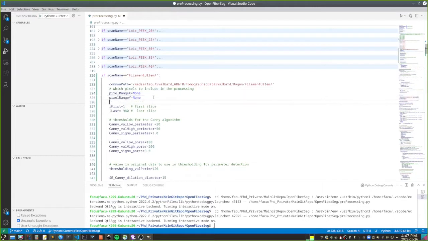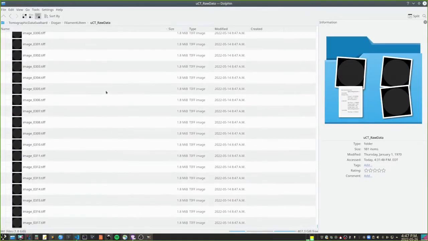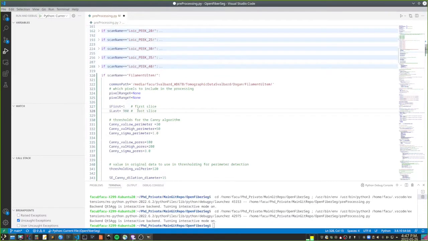One thing though, this is not automatic. You're going to have to tell it how many pictures there are. In this case, if you just go to the very end, like press N on my keyboard, there's 980, same as the previous data set. So I put this here. You can also decide you only want, like, there could be a reason why you want only from 200 to 500 or something. So you would write it here and that would crop it to those.